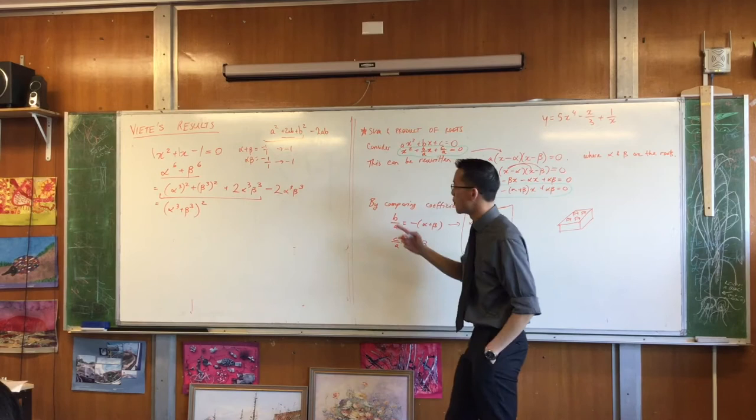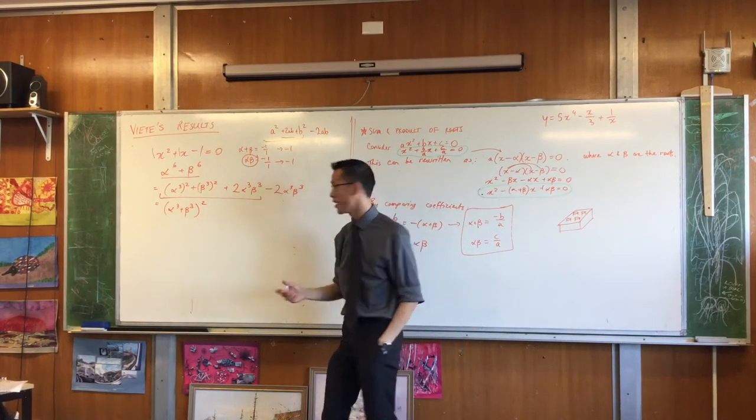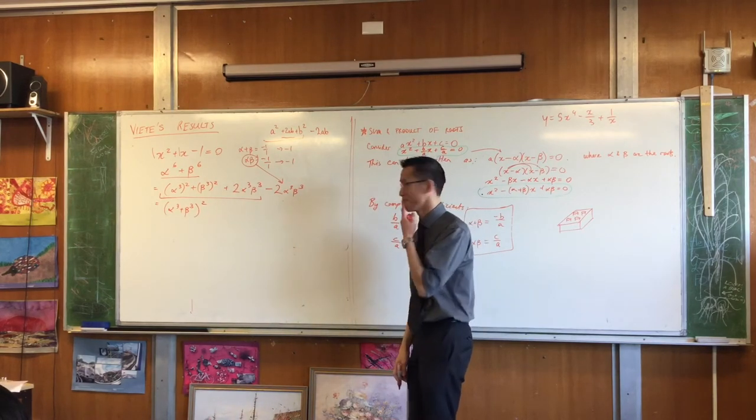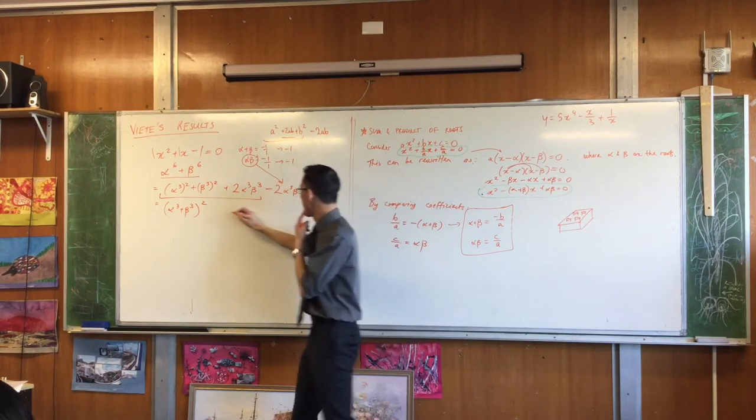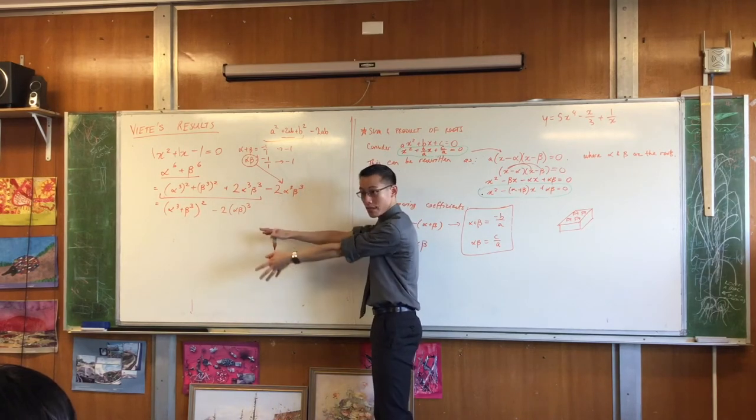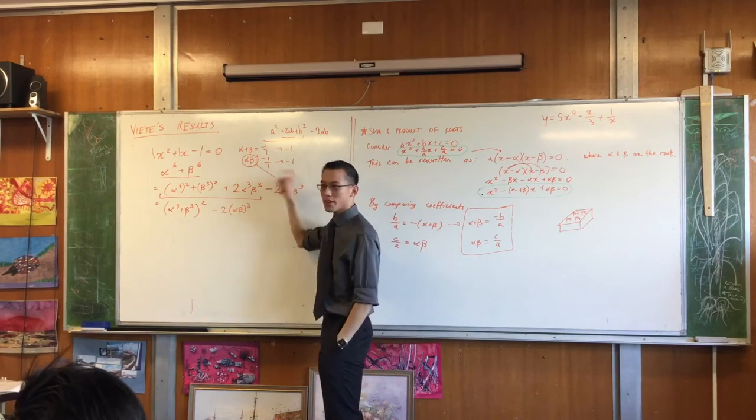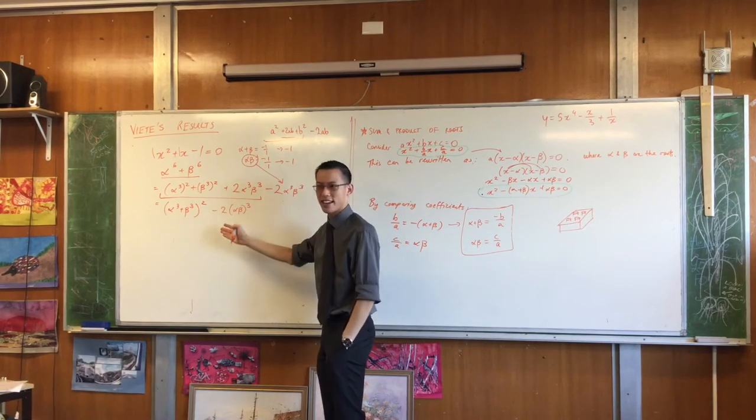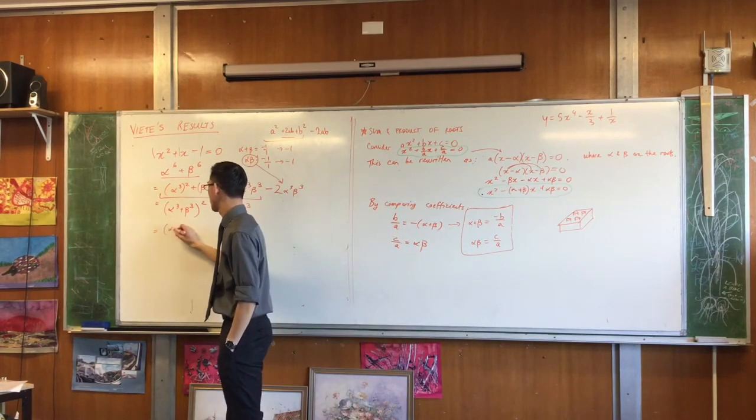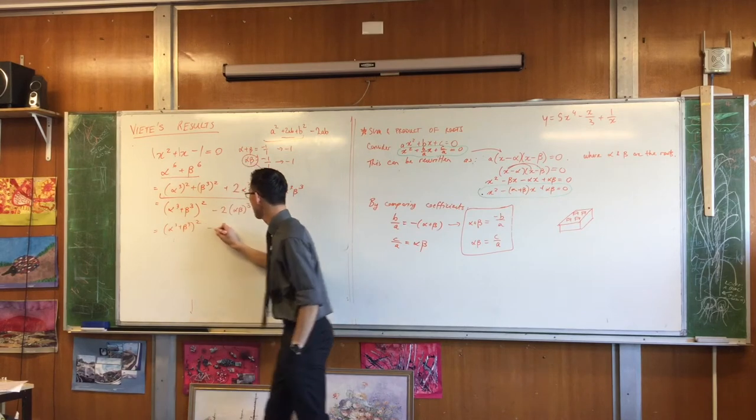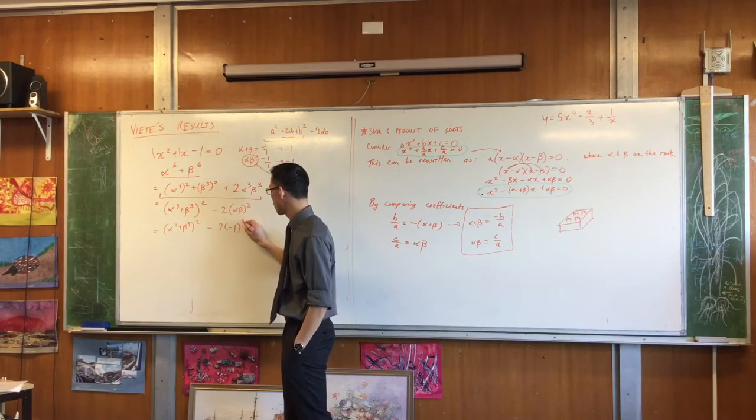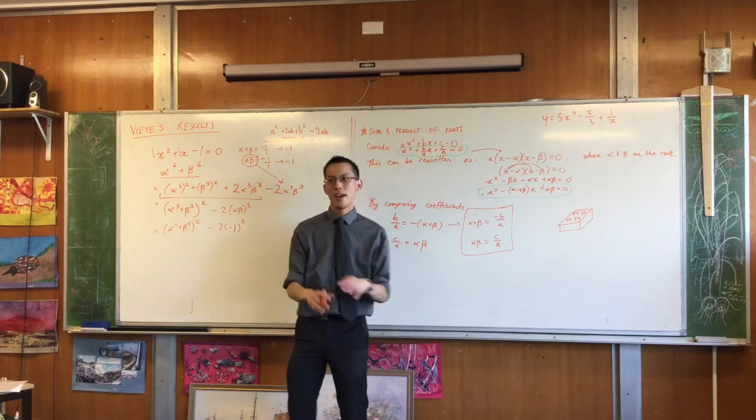How am I going to get from this object to this object? For starters, do you notice I would have to cube it, because both terms are cubed. And now you can see I know what this number is. This is just a number so I can just slot it in. So I'm going to simplify that first to get it out of the way, minus two times the product, which was negative one, cubed.